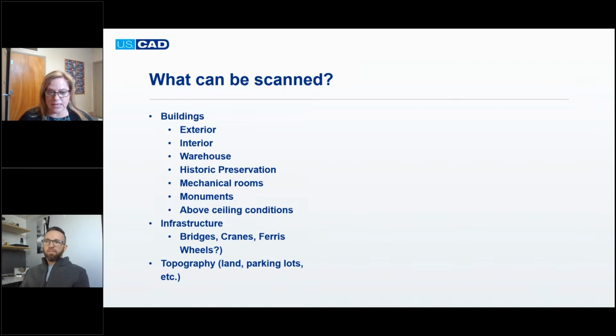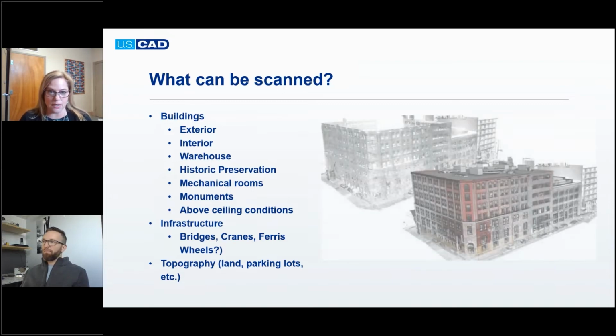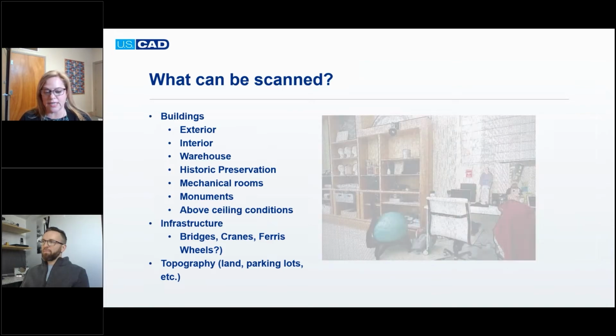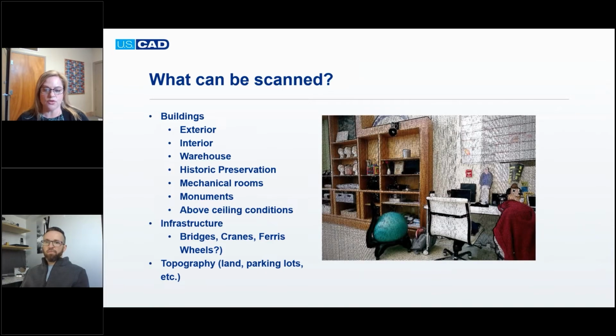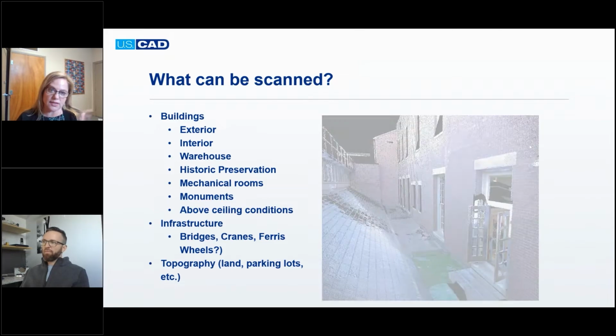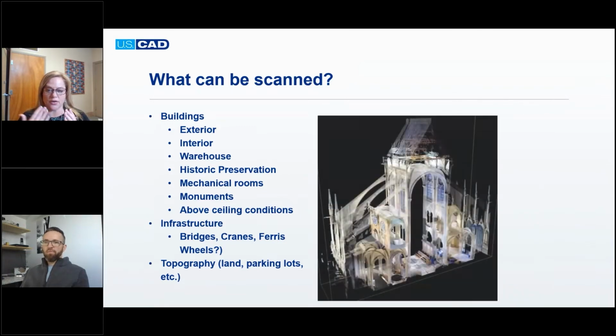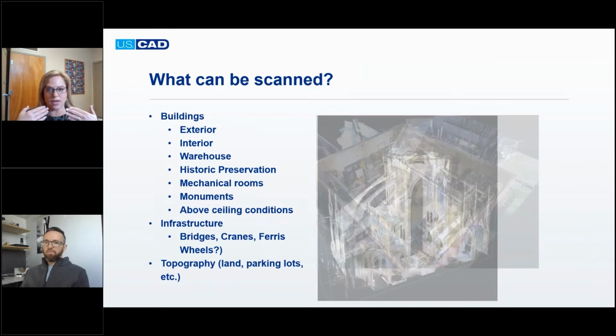So anything can be scanned. It's a completely non-destructive technology, so we don't bore into any walls or do anything. They say that scanners only pick up line of sight. Well, that's true. However, if you scan the interior of a building and then you walk around and scan the exterior of a building, you can pull that geometry together, and then you can actually slice through that building in kind of an MRI form.